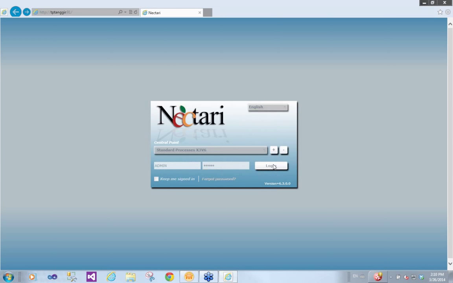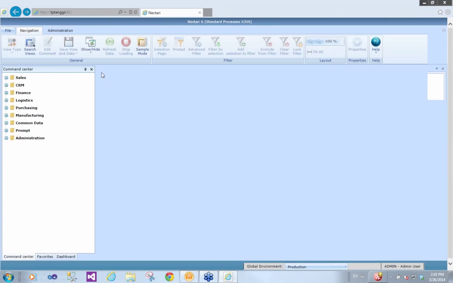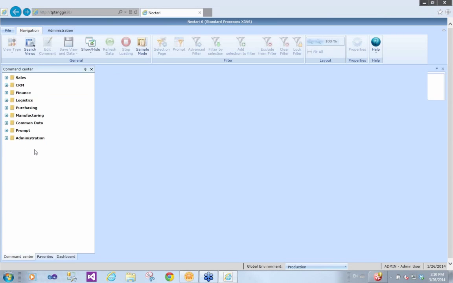That command center, like I said in the introduction, is secure. So based on your security settings, you may see, as an example, the finance folder or not. So everything is secure inside that command center. And if I open one of those folders, like the sales, what we call templates, and the views inside the templates are also secure. So you can do security on the command center, but also more than that, you can do security on the columns and the data itself. I'll explain one example right after.